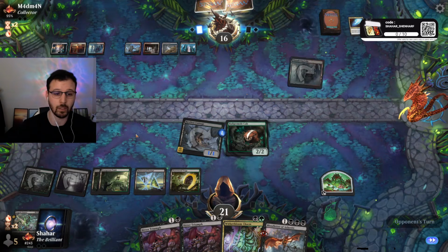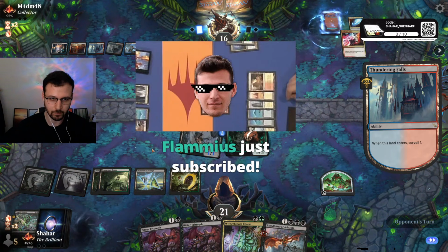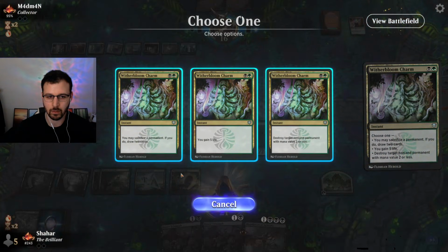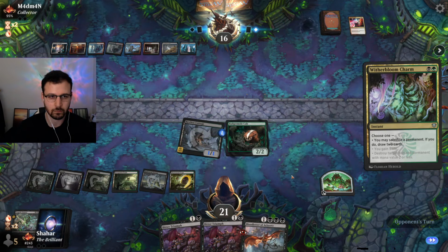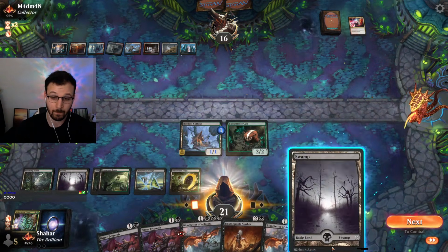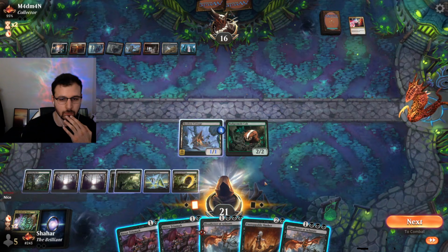If they have another Ultima, I can sack the Charm. Flemius, thank you for the Prime. Thank you. Because they don't have another one. Alright, sure. Let's try to sacrifice the thing. Eight mana. Bloodletter.